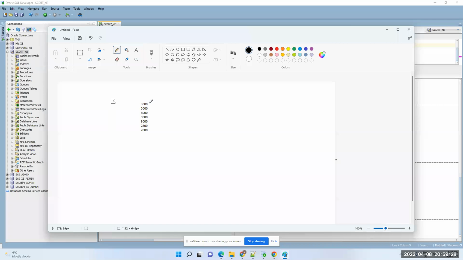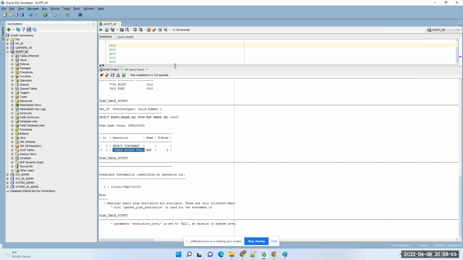The query will check the first record and fetch it, then the second record, third record, fourth record, fifth record, sixth record, and so on. If it goes that way, it will take too much time to retrieve the data, right? If you have 10 records, you can fetch easily. But if you have millions or thousands of records, it may take a while. To avoid this, the index concept comes into the picture.